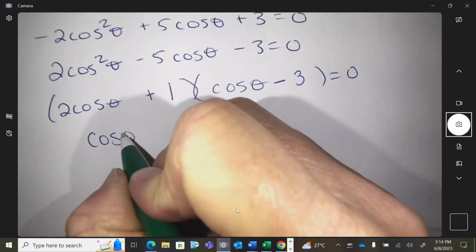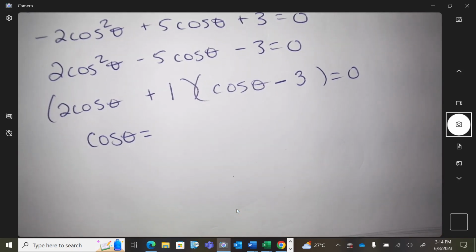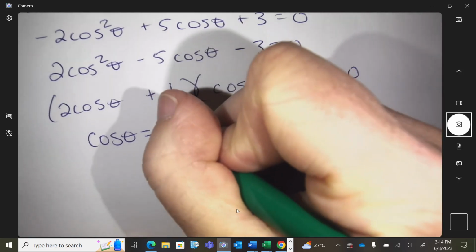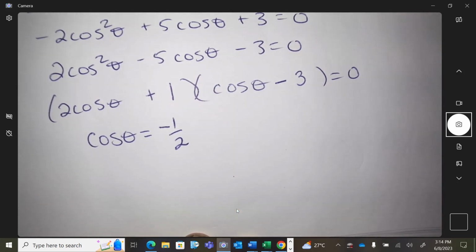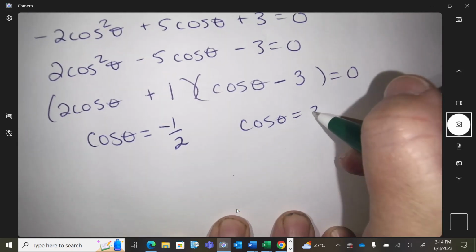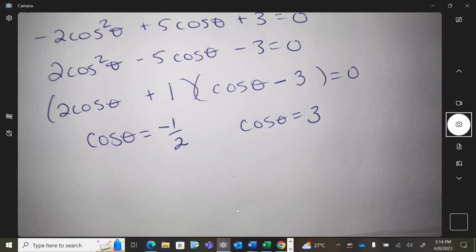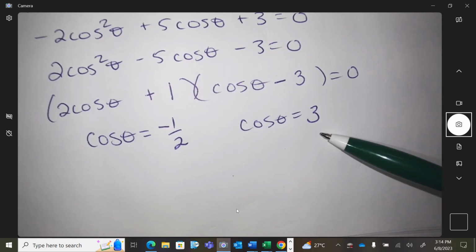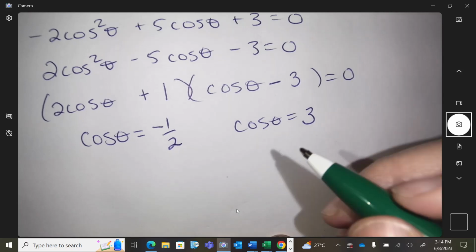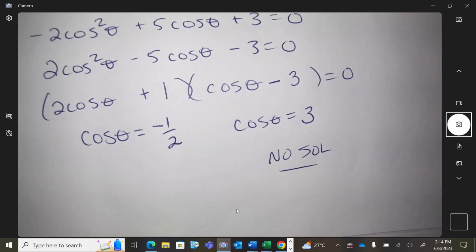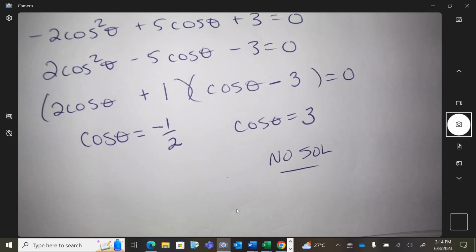Okay, cos theta equals, boom, a trig value. This is a trig value. Did you write -1/2? Okay, I'm going to do this one because it's easy. No solution to it. Greater than. Cos and sine can't go out of that 1 or -1. If you forget, don't worry, you'll discover it because once you cos inverse 3, error.